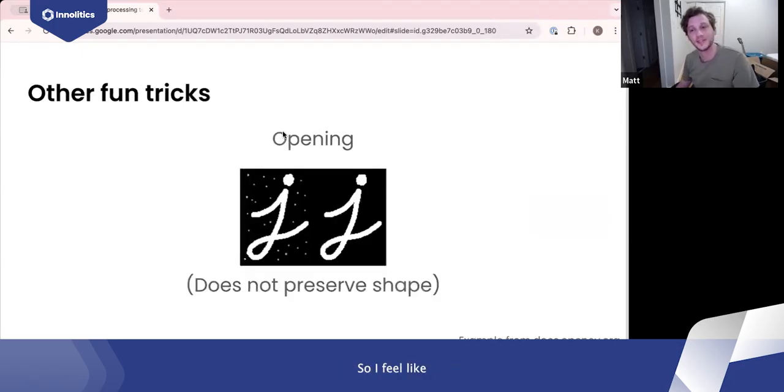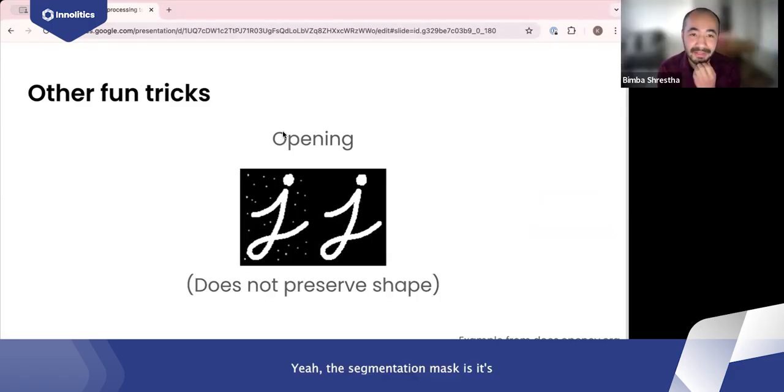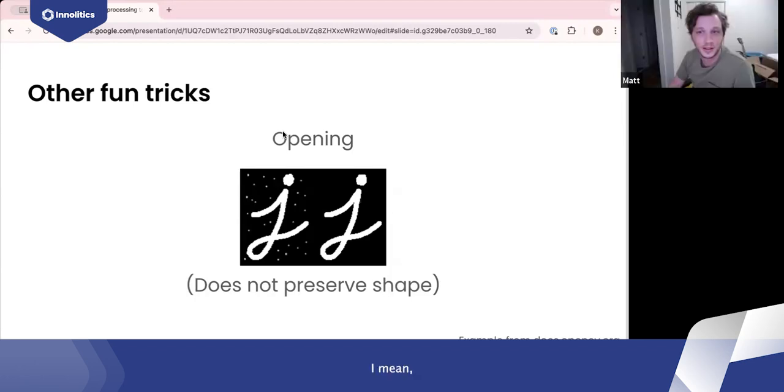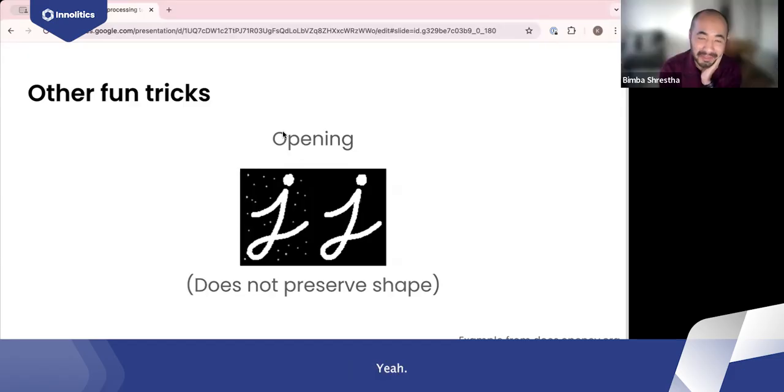In my experience, morphological operations for post-processing the segmentation masks are still used quite a bit. But it's definitely context dependent. If you have the world's greatest model trained on all the data in the world, maybe you don't need it. Yeah, no, that makes complete sense. If there's just a tiny misprediction in the corner somewhere, that feels like something that's purpose designed for this.